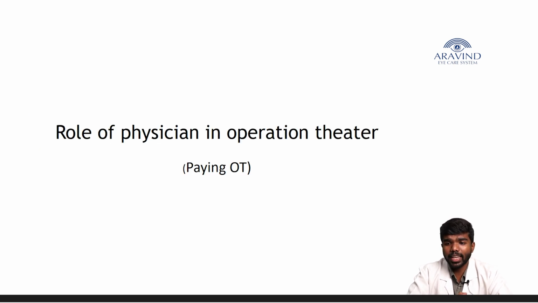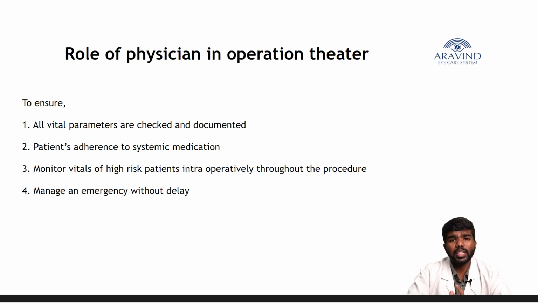Now, I hope that gave you a clear idea of what a physician is expected to do in the free and camp hospital. Now, let us take a look at the role of the physician in the paying hospital, especially the paying OT. It is very similar to the free and camp hospital with a few differences, like monitoring vitals of high-risk patients intraoperatively throughout the procedure, and ensuring that high-risk patients shouldn't be made to wait for a long time in the block room and should be shifted to the OT as soon as possible.